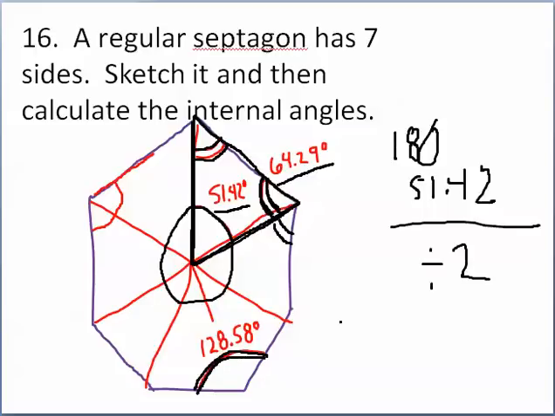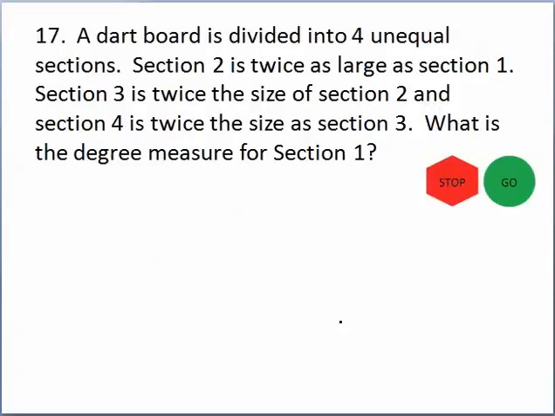There's a formula for this, but I think it's more important that you be able to draw out the picture and visualize it, because if you use the formula and you don't understand what it looks like, you can get the wrong answer and not even recognize that you have the wrong answer. All right, you have a dartboard, a circular dartboard, and it's divided into 4 equal sections. Read the question after you click on the stop sign, and then come back and see how you did.